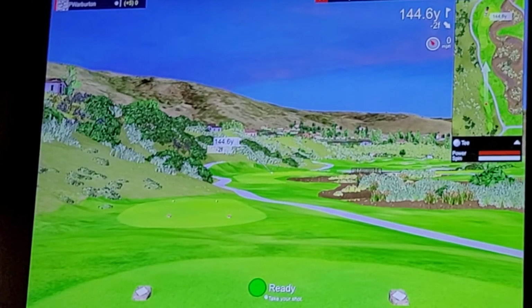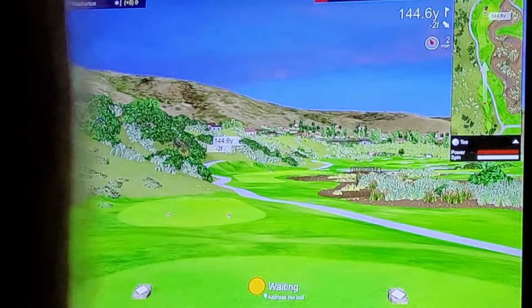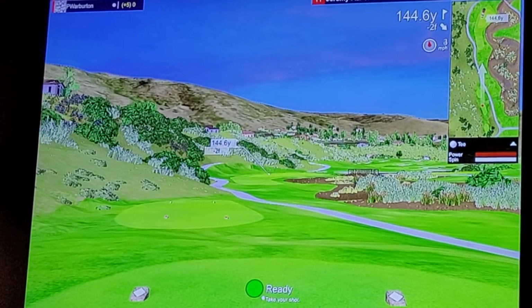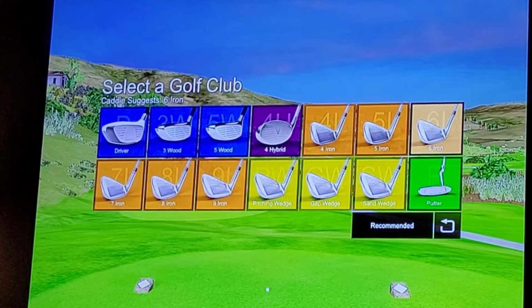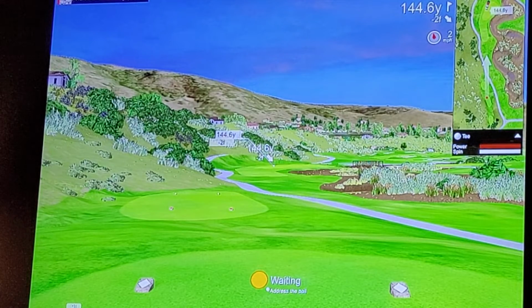The distance to the pin is 144.6 yards. Just gave my eagle back. Okay, 144. They're giving me a 6-iron that I do not need. 144, is that what it said? Give me that 9-iron. Stick this bad boy close. Go for the hole in one.